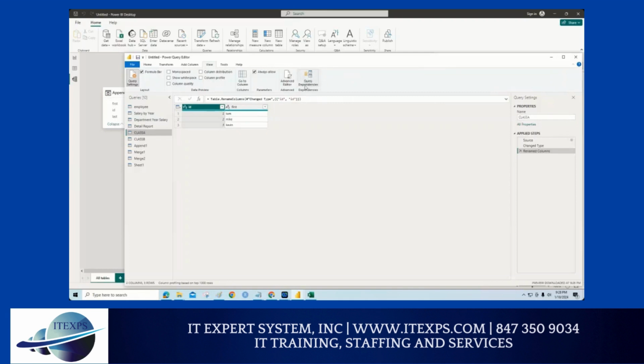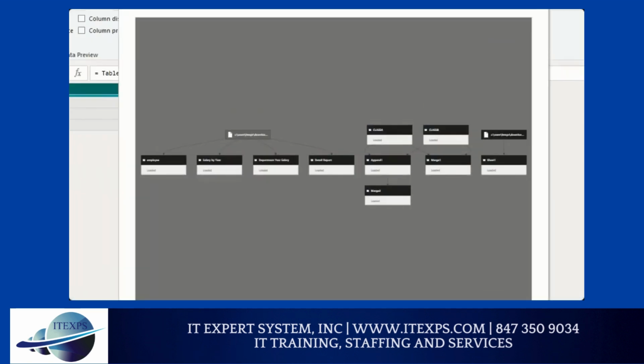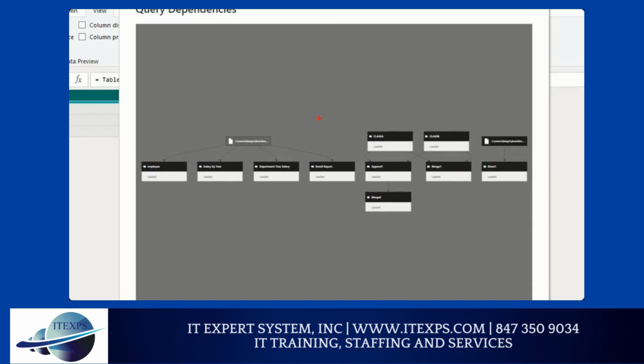So you can see how the query dependency is there. You can see the overall, entire view of your query dependency. So if you feel that there are so many things happening, you may want to pick and say, you know what, let's do this on the server side. You can visualize, because you might be doing so much work that can be done offline. So this way you can do.